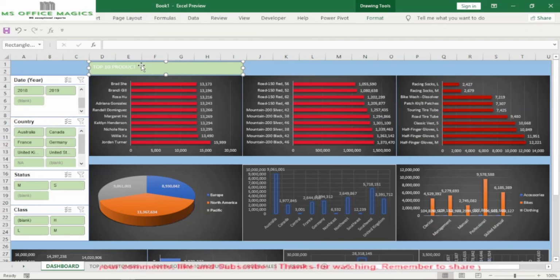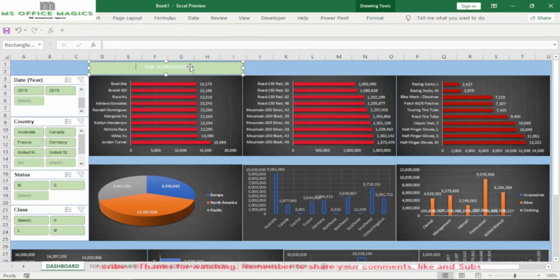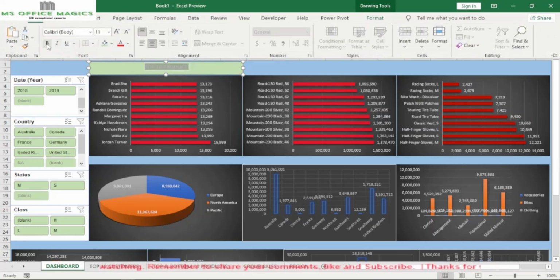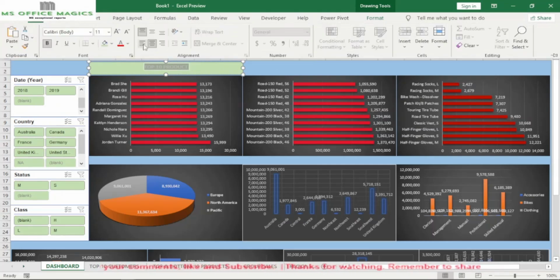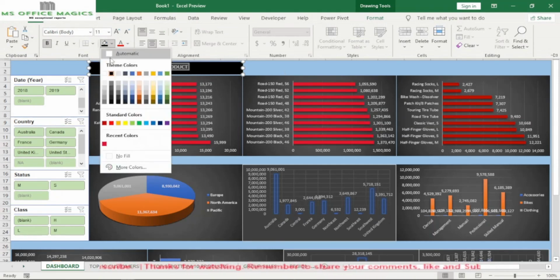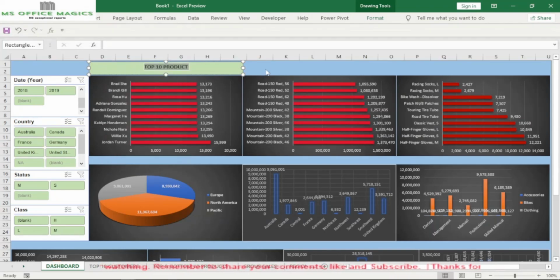And then we'll bold it. Although we need this color, the font color should be black. And let's copy this as well.